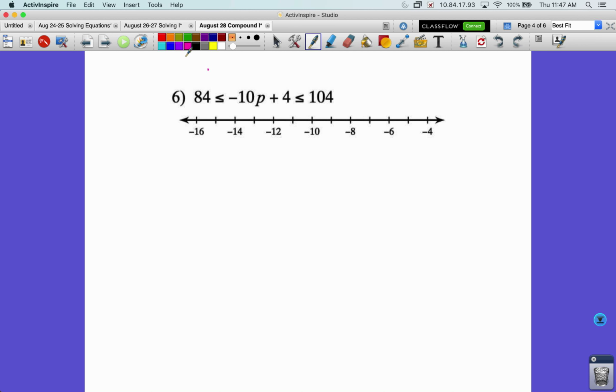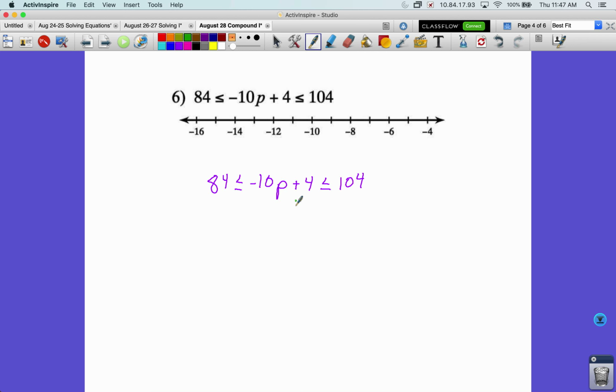All right, here we've got a compound inequality written as a single line. There's 2 things you can do with this. You can either split it up into 2 inequalities, or you can just do your inverse operations, but remember to do it to all 3 sides. I'm going to do that second thing. I'm going to do my inverse operations to all 3 sides. And my goal is to isolate that p in the middle.